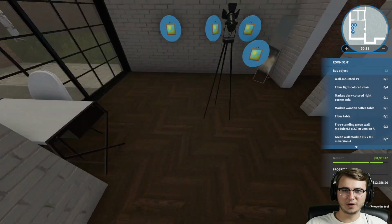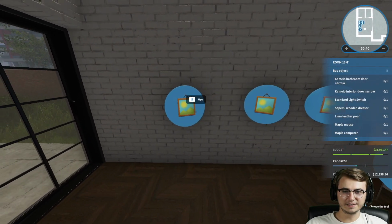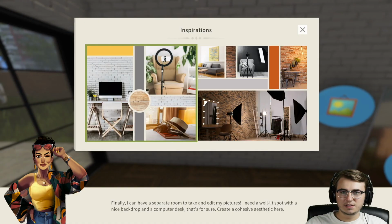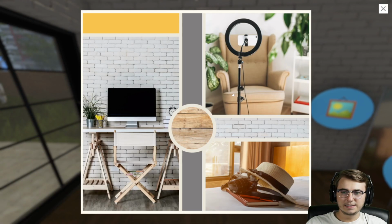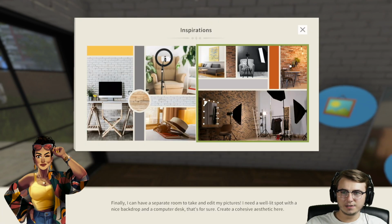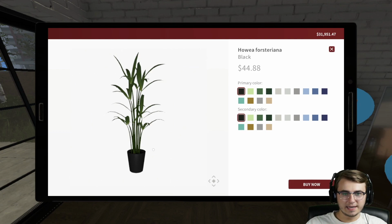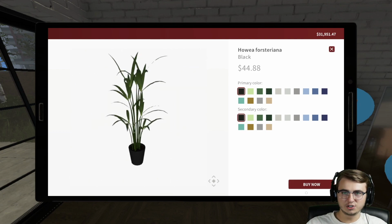So I'm just going to put that wherever the little orb is. And we'll add in all the additional decorative pieces here. So let's see, back to our inspiration board. I see a little bit of greenery in there, but not too much, really. This one's probably gonna go on the floor, so I'm gonna get a darker colored pot and just a nice, tall, skinny plant. I think that'll look nice.